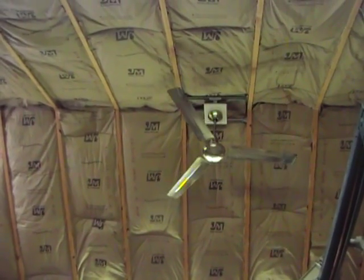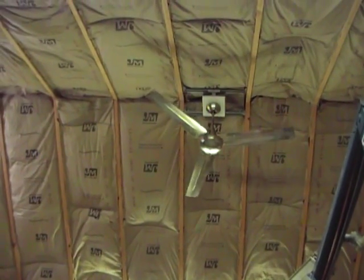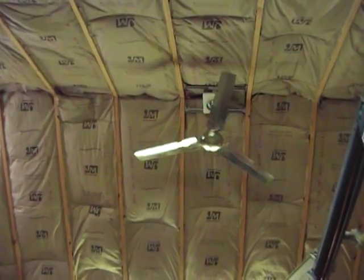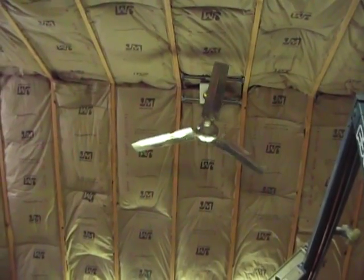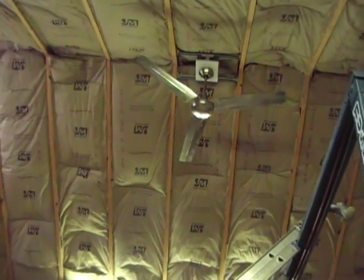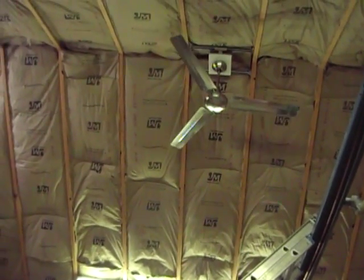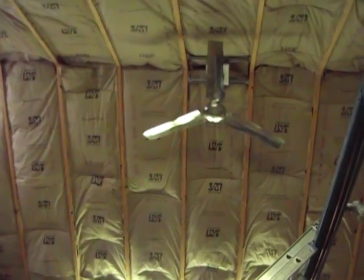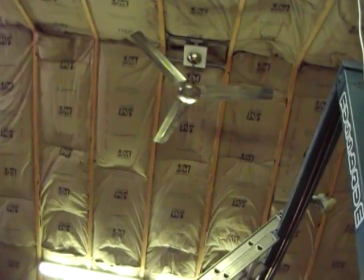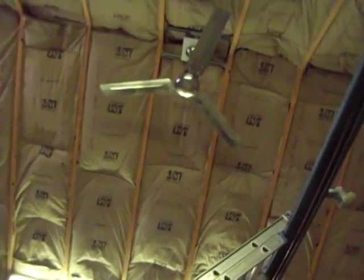Hey guys, well, there it is. I was going to wait to put it up till I got sheetrock, but I'm like a kid with a new toy, I just had to play with it. So I put it up, wired it up, and there it is. And I like it pretty well. I think it's going to look good when the ceiling's painted white and everything, it'll offset pretty good. But it's just a fan, so it's not that big a deal, I guess.